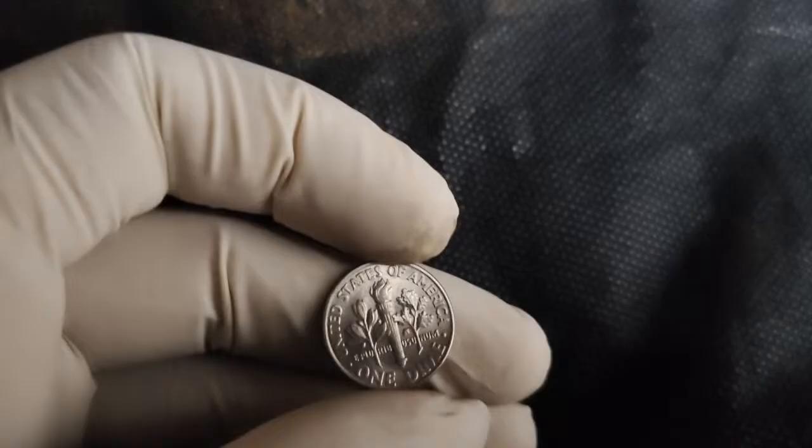But within that massive mintage, there were a few coins, perhaps even just one, that came out differently. Radically different. We're talking about the 2003 P Roosevelt dime error coin, a minting anomaly so rare, so bizarre, that experts believe it was either an accident of extreme improbability or possibly even the result of a clandestine mint operation. This coin exhibits a combination of die errors, double strikes, off-metal composition, and possibly even an experimental planchet, the blank metal disc used to make coins that was never meant for general circulation.